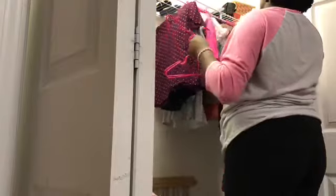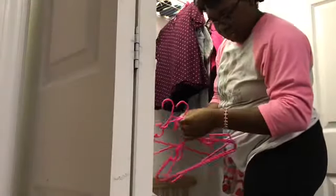Now I'm just hanging up the clothes in the closet and then rearranging some stuff and getting out the hangers that are empty. The kids do share a closet. They don't have a lot of clothes that get hung up. Mainly their church clothes and nicer clothes are what gets hung up. So that's why it's fine for them to share a closet. So that's just what I'm doing now, just hanging up Arian's clothes.